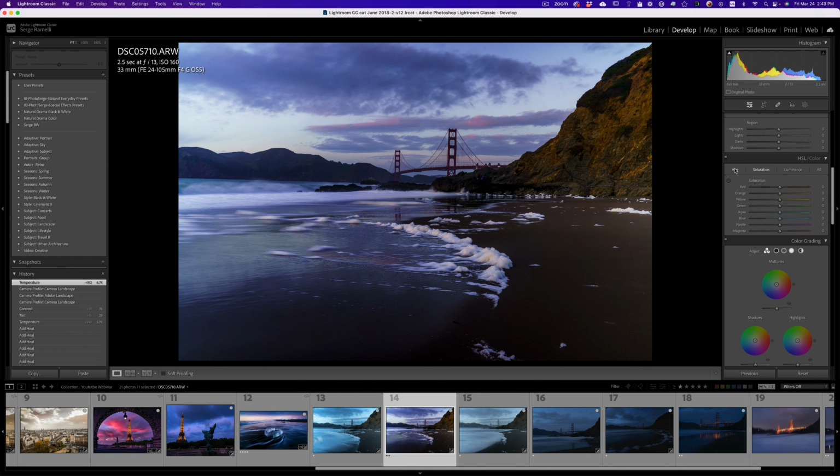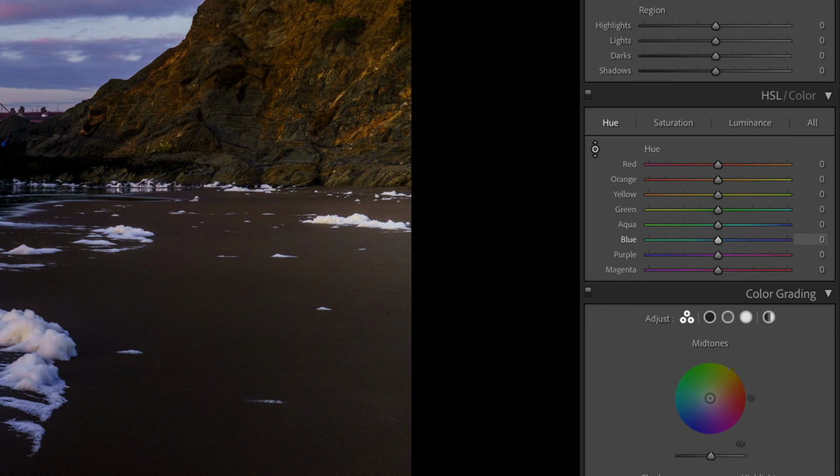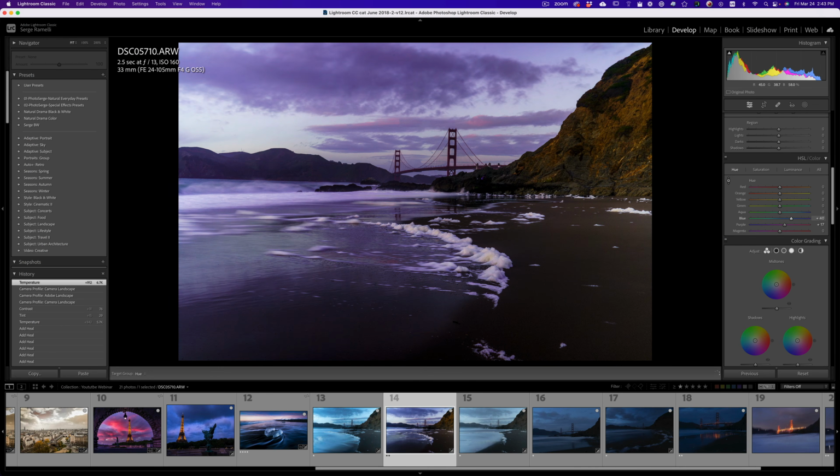So refining colors, I just go to U and I click on this little tool here. And I click on the sky. And if I go up, it becomes a magenta. If I go down, it becomes very blue. Maybe just a little bit down, something like this. And I'm going to click here on that pink or magenta. If I go up and down, well, it doesn't do much on the U.